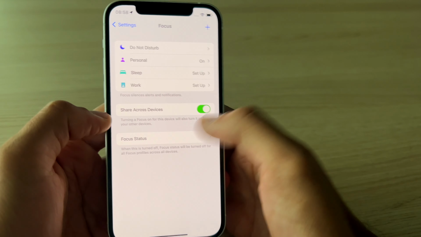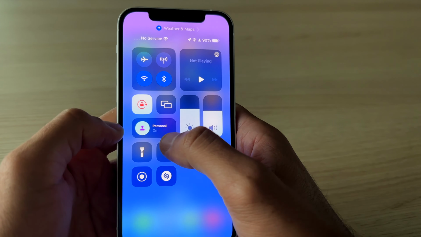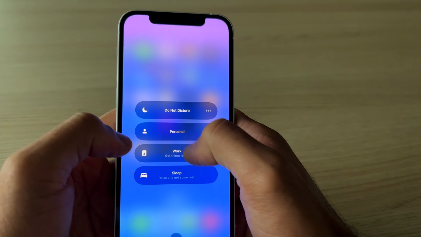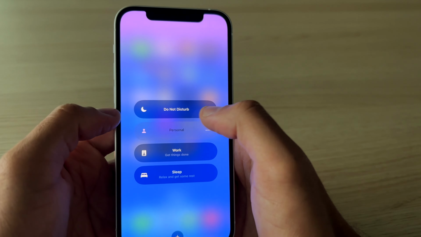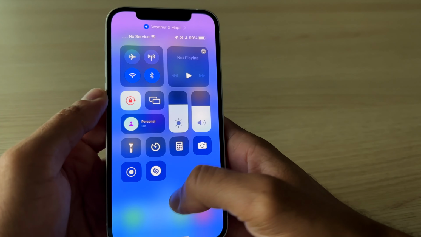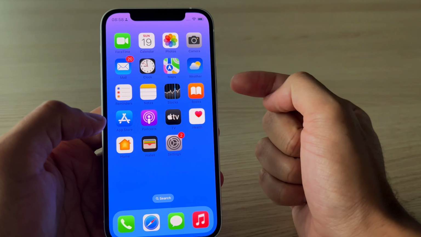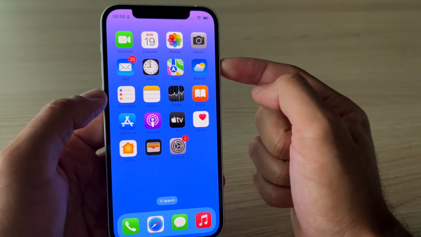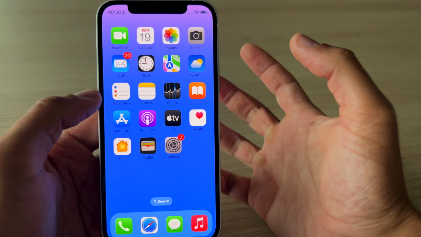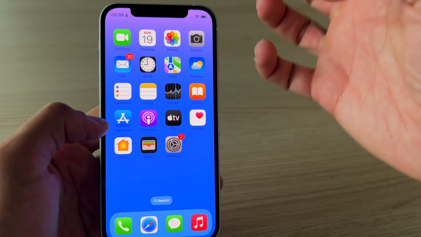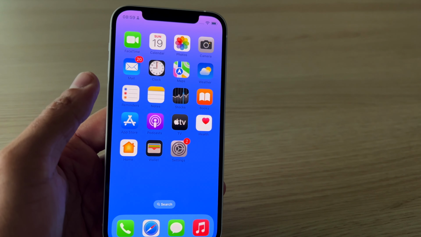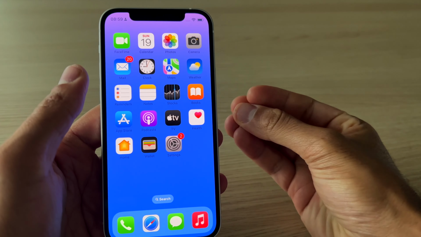Now if I go down and I already have it on, if I tap on it, I turn it off, but if I tap on it again, I turn it back on, and now I will not receive mails or messages from that particular contact I've added to this focus functionality. So that's the basics of this video, just to show you how focus on iOS 16 works.